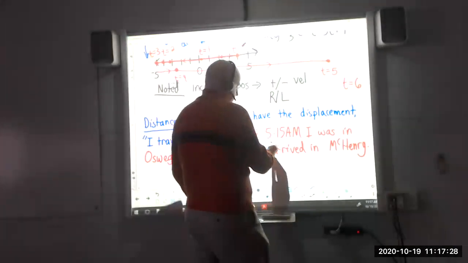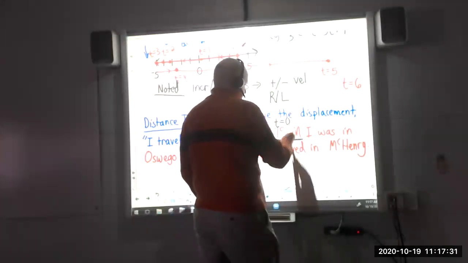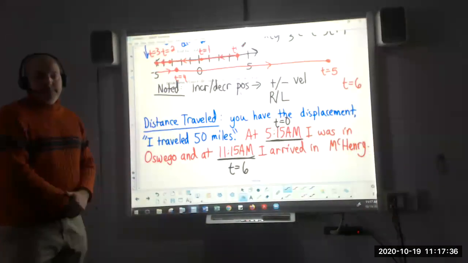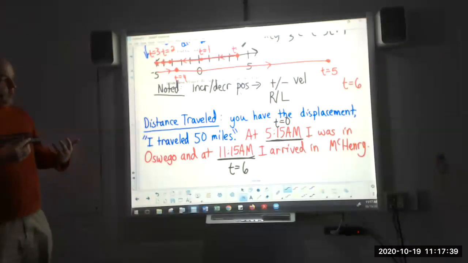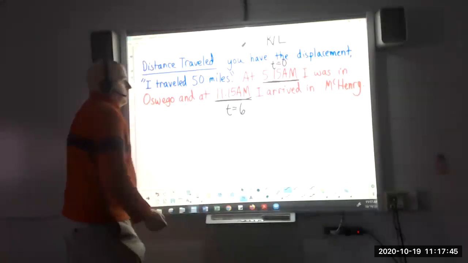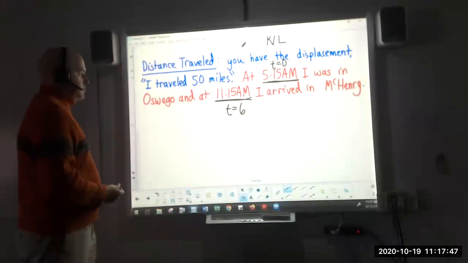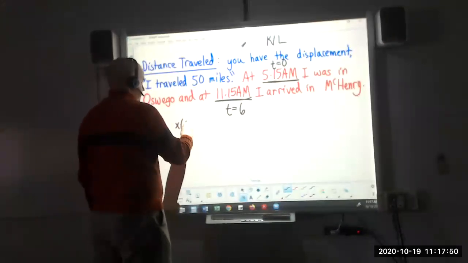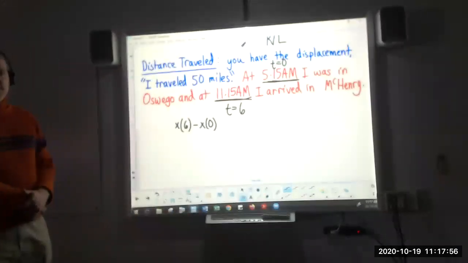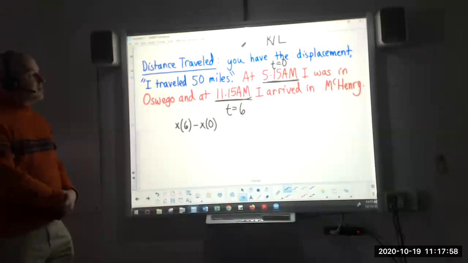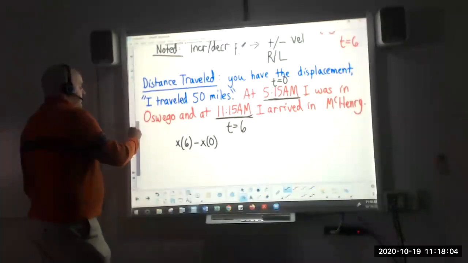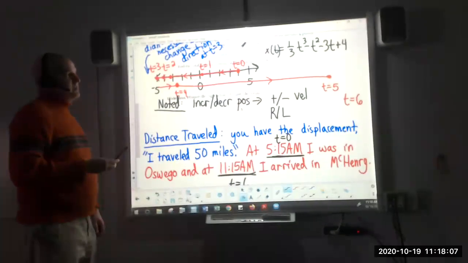So if you look at this statement right here, these are the types of statements we're actually going to have. So I've got this right here. This is like my t equals 0, right? And this is my t equals 6. Yeah? So how would you figure out how far you traveled? Well, you'd probably want to subtract those distances. Right? That's kind of what you're thinking. That's how you do that. Okay. Well, that actually doesn't work here. In our specific map of our points, that doesn't work.